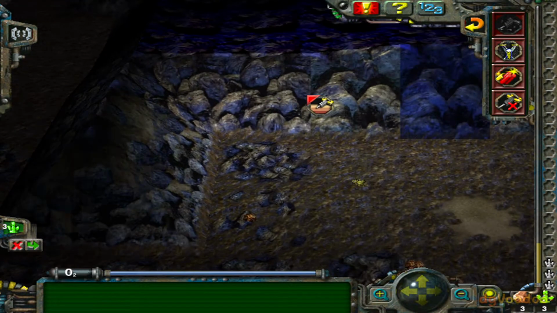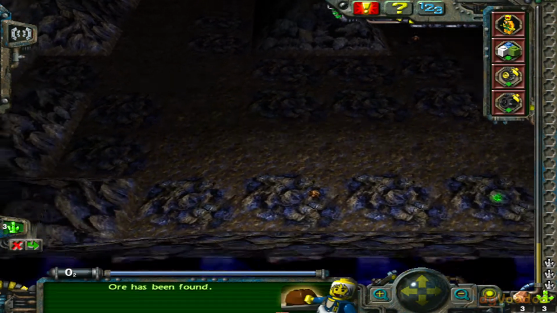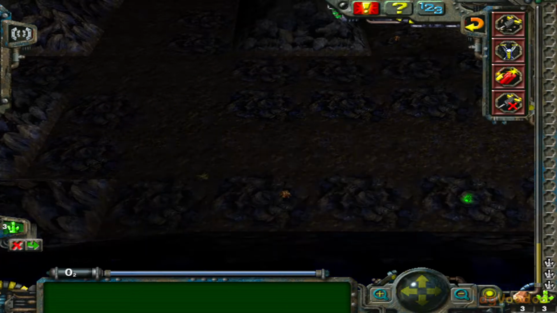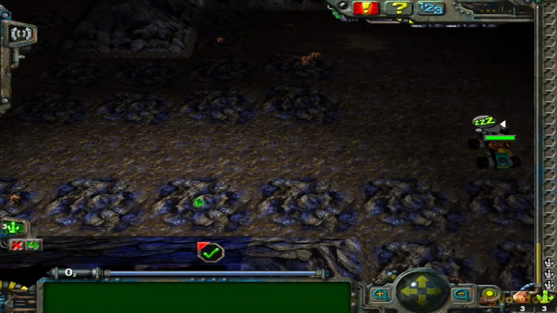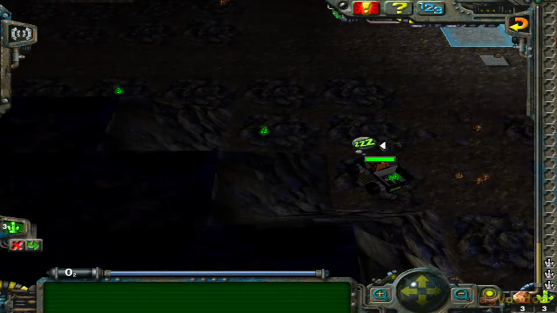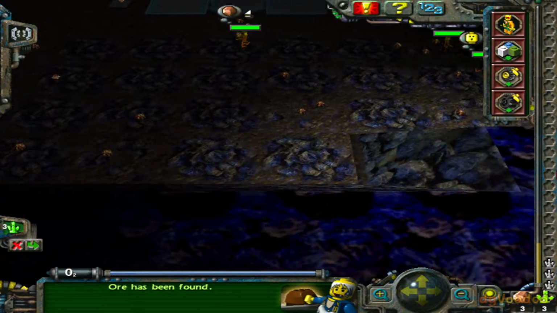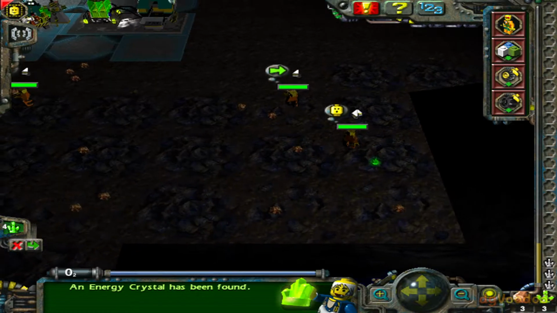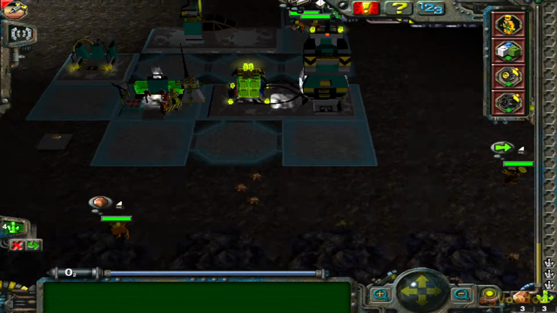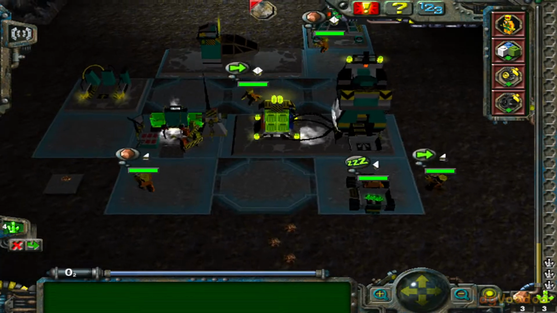Hard rock. Like my dick. It's the school of hard knocks. Whoa. God, I hate teen sex romps. They're so fucking obnoxious. You know, movies and stuff. An energy crystal has been found. Which I guess they're big in like early 2000s, 90s, 80s, 70s.